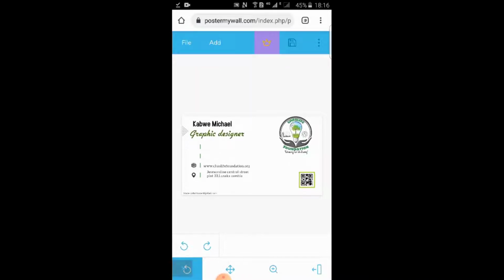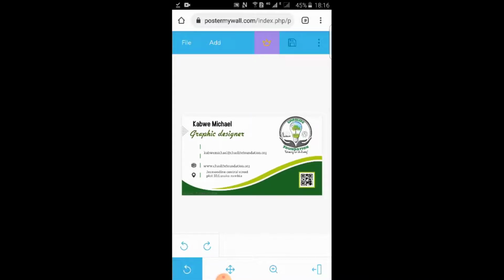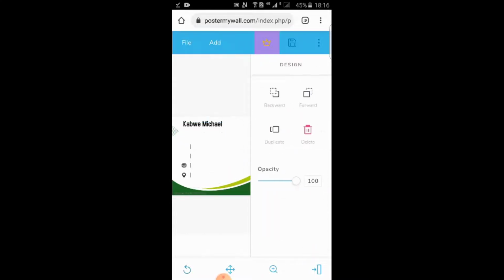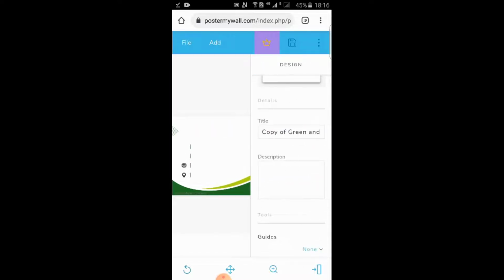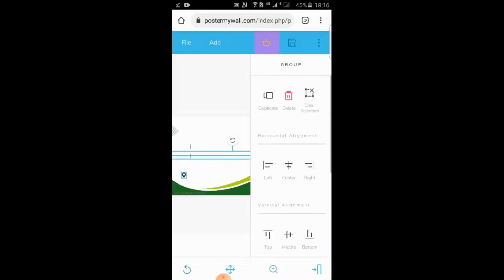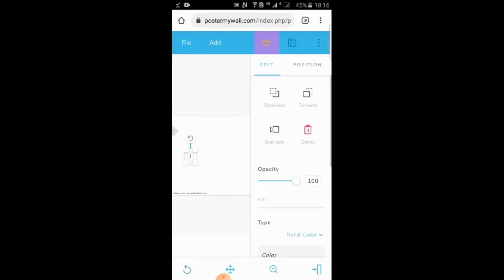Okay, so you can see that this design I deleted is the one I needed, so I will start deleting these things one by one. Delete, delete, delete. Oh my goodness, again.